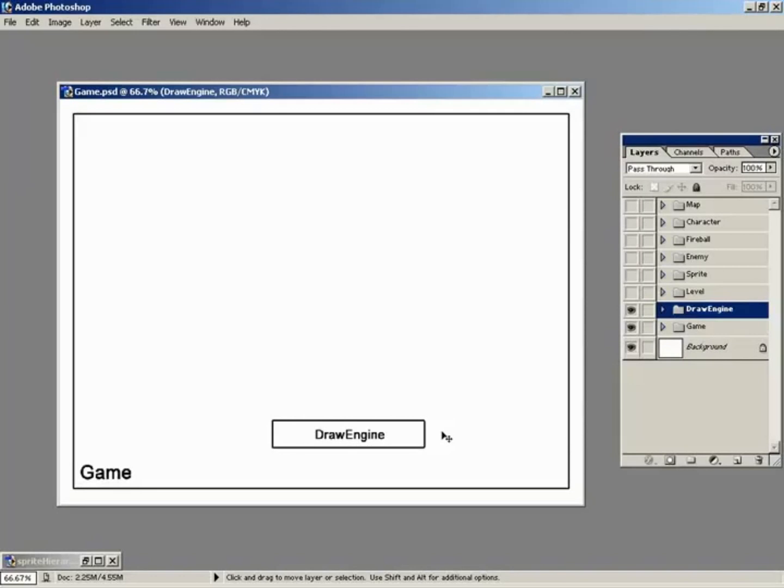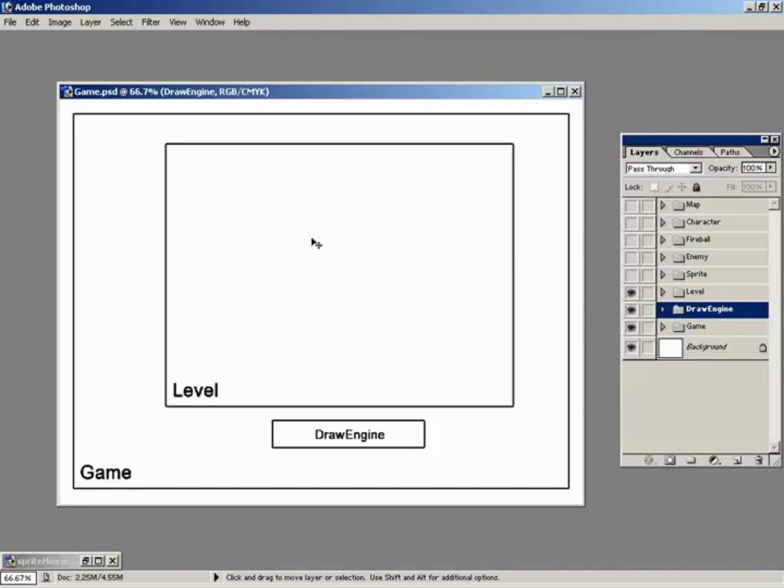Now, inside of the game, we also have our level. The level contains all sorts of things, doesn't it, Dale? Oh, yeah, it does. It is the world that we are going to be playing in. We have our map inside of it. We have how our character dies, how the enemies run around, how many enemies there are, all that sort of thing.